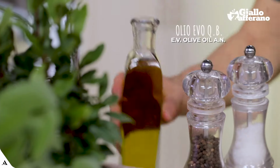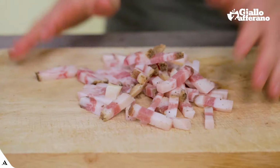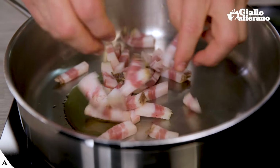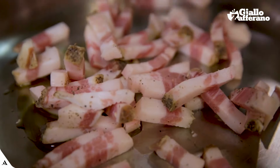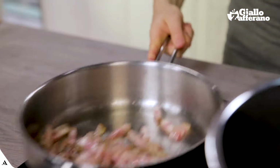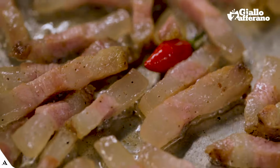In a saucepan, just a drop of oil, and as soon as the bottom is warm, I add the pork jowl. I'm going to add a chili. I'll let it brown gently.